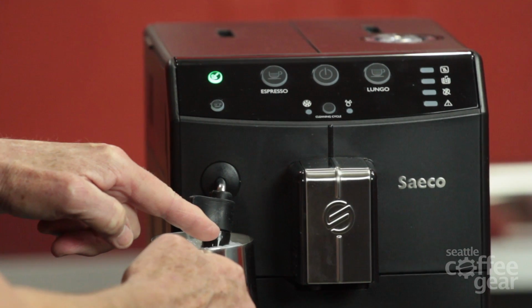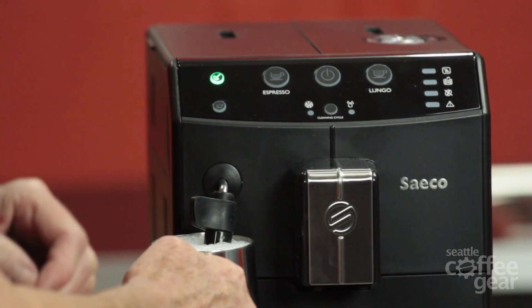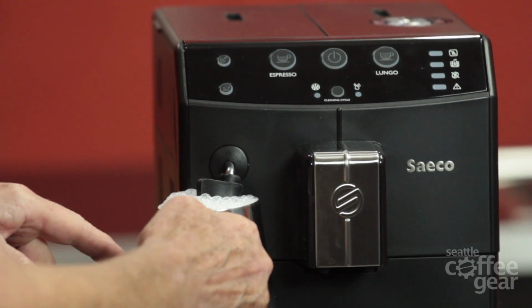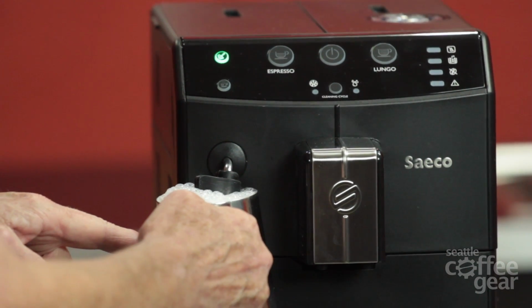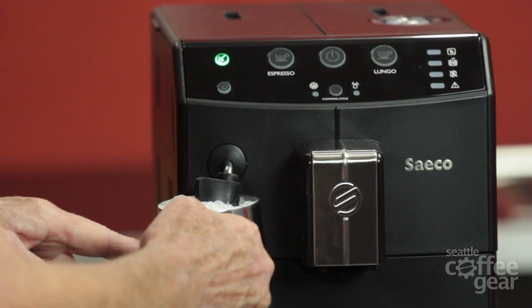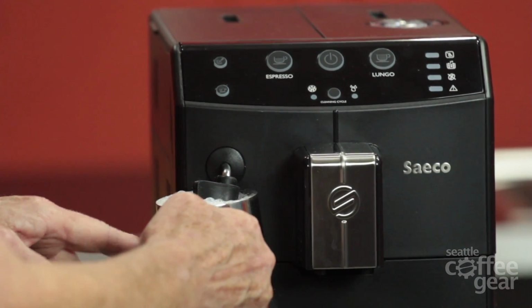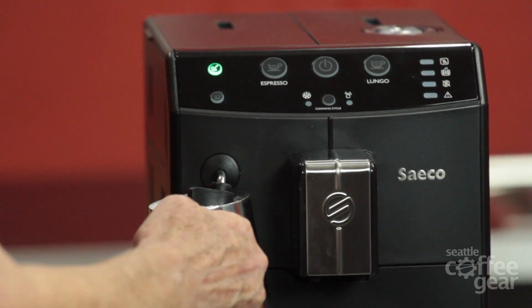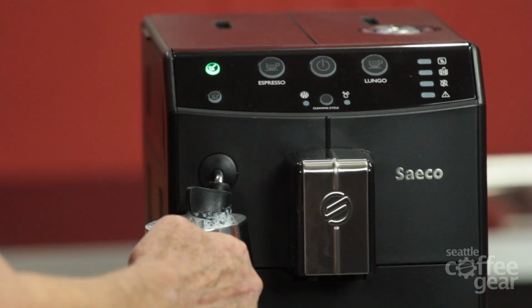The air on these Panarellos goes in through here. Yep. If for some reason it's getting to the top like it is here, if you bury that, no more air will go in there. Of course, you get a mess, but... Well, look at that. Yeah, so it'll stop. It'll just heat now. Yeah, I see what you're saying. It's not aerating it anymore. Yep. And then if it goes back down, then you can go back to it.